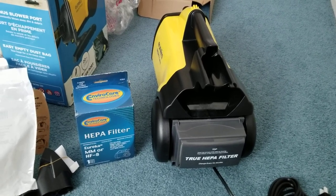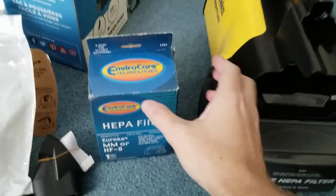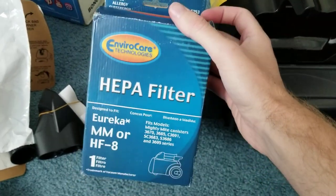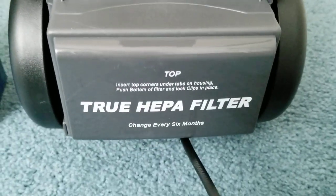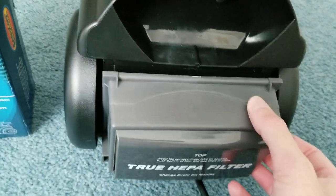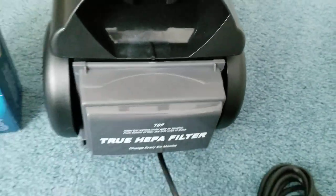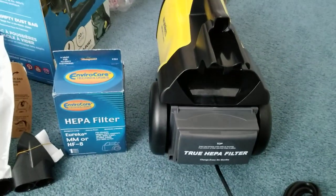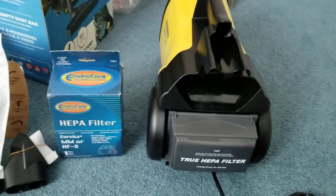All right, I feared this was going to happen. I bought a HEPA filter for this, and I put it on like the instructions say, but this is the problem. It does not hold in place. So, before, I would send this back.